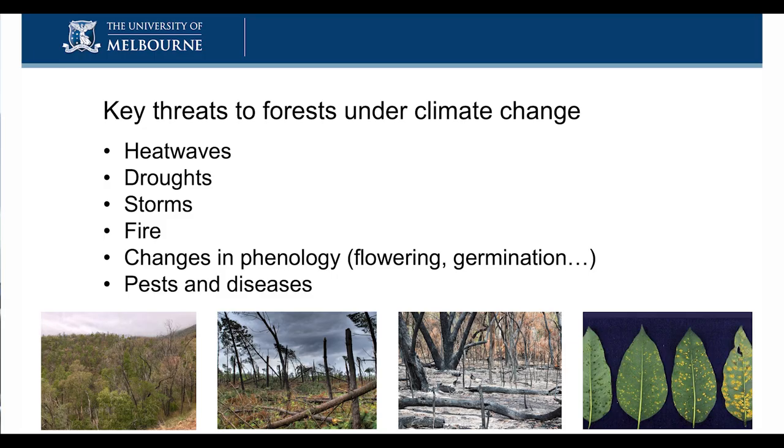We can also get changes in phenology if it's getting warmer and we don't have enough frost or cooling days. Phenology changes mean the time of flowering changes, when pollination happens changes, whether seeds are available changes, and whether seeds can even germinate changes. These are secondary impacts from climate change on forest succession. Colleagues have investigated this for eucalyptus forests, and there is evidence it's changing how these forests regenerate. Pests and diseases are also sometimes favored by changes in climate — we get more conditions that favor insect or fungal attacks.